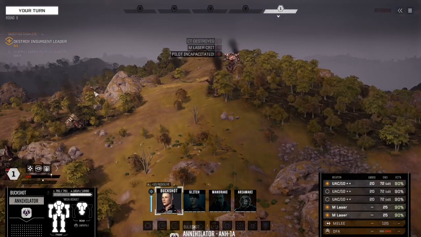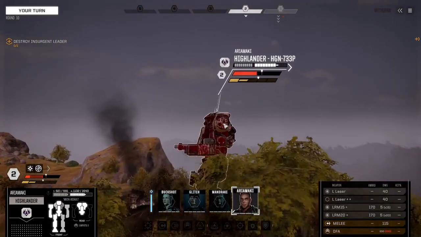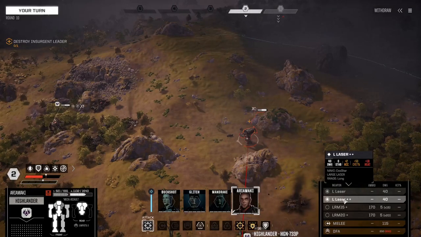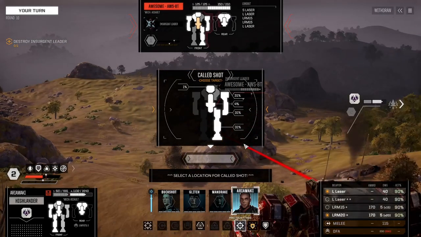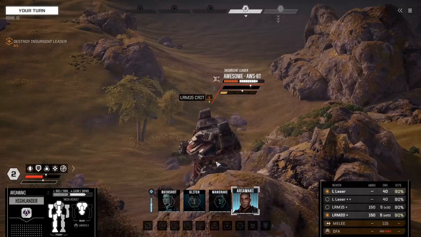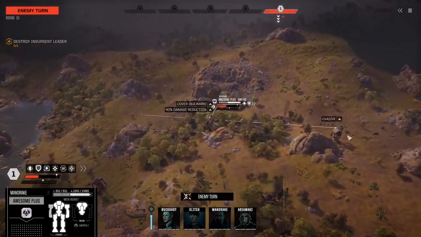Okay, now we can focus on him. Half the fight. Commander? Yes, move to the side. Acknowledged. And the two lasers should spread some damage around. Locked on target. Okay. Target's taken a critical hit. I think we need Mandrake to deal with him.